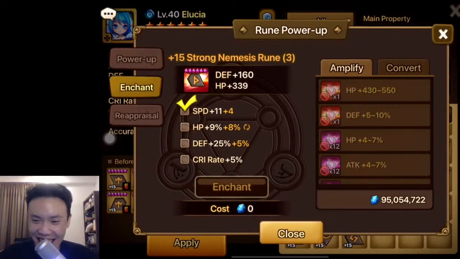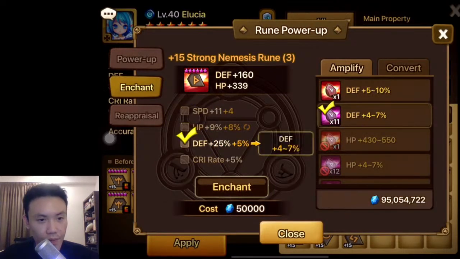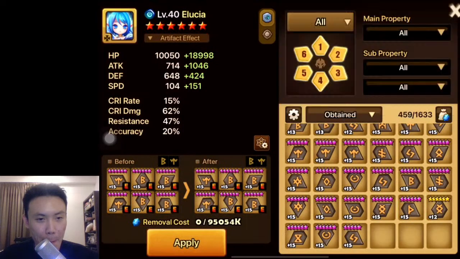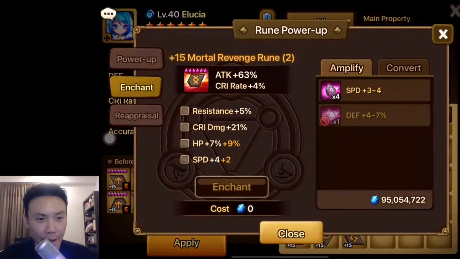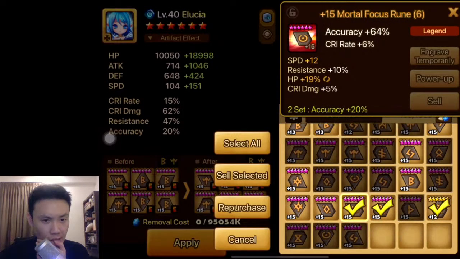Okay. So you look at this rune, for example, this Nemesis rune, right? It's a legend rune turn hero. It's usable, but you need to grind it. So I wouldn't grind it as of yet. It's a bit easier now.